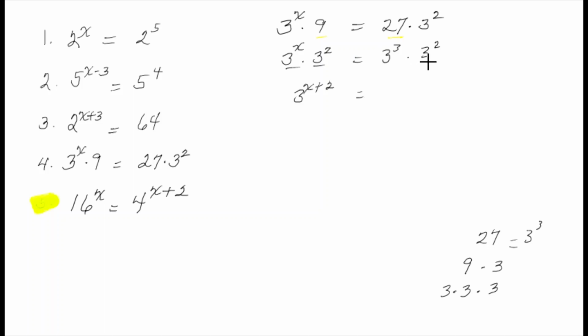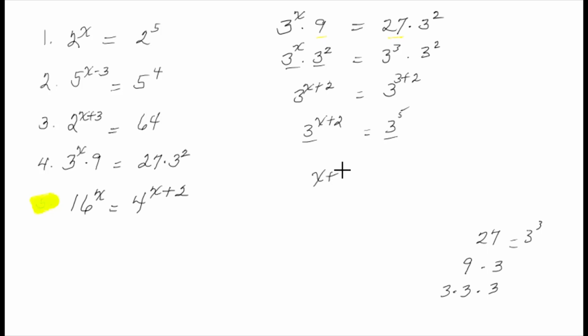And that's the same thing over here, isn't it? 3 to the third multiplied by 3 squared is just 3 to the 3 plus 2. So what we really have here now is 3 to the x plus 2 is equal to 3 to the 5th. And now we're in a place of comfort, aren't we? We have 3 raised to something is equal to 3 raised to the 5th power. Same base, so I can just equate the exponents.